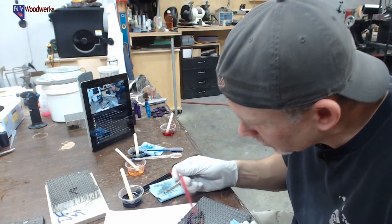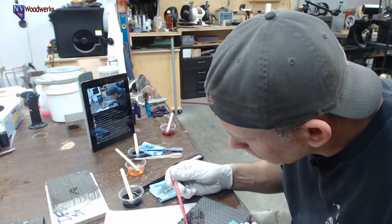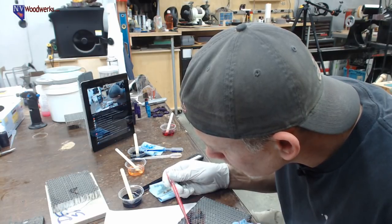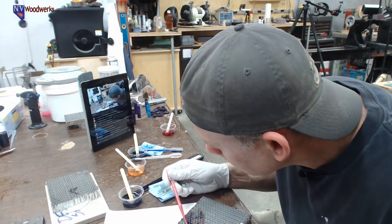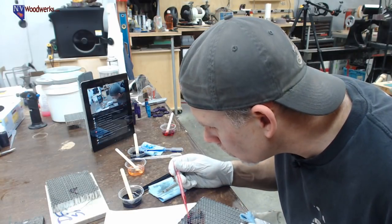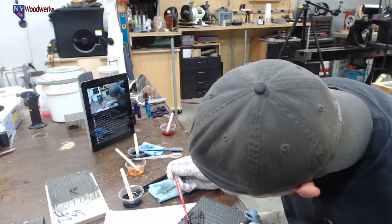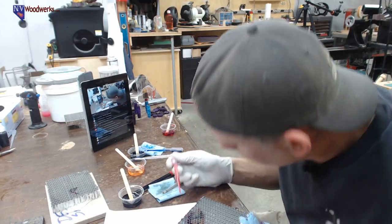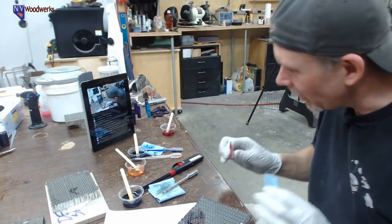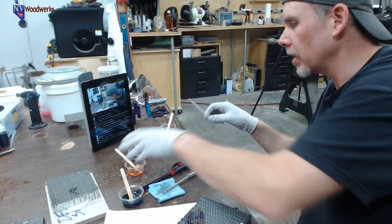That kind of went a little too much. Whoa, suck it up. Now that it's kind of thick, it's a little bit harder to work with too. It's splurting a lot more, like air bubbles are popping when you try to fill it up. Like I said, though, if you are the impatient type, which I gotta be honest, I really am, I don't know if you're gonna love doing this. It really takes a lot of concentration, and it's pretty fiddly.